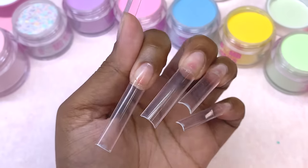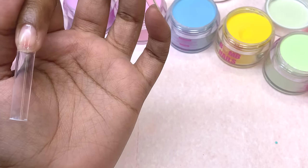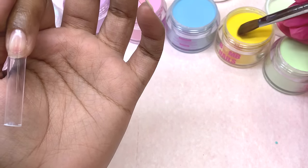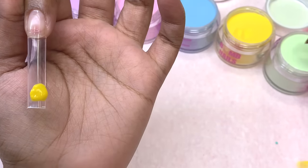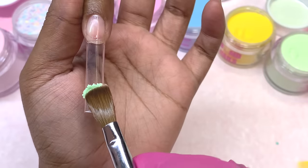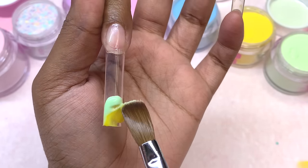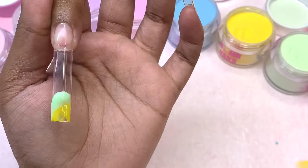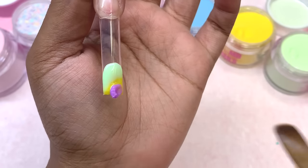Whenever I have collections like this, I just feel like it's always in me to try to use all the colors and make this as bright and over the top as, well, not really over the top, but for what it is, I feel like it's very over the top, because I could have easily used one color and been done with it. But I feel like these colors are so pretty, I couldn't just use one or two. They're just so pretty not to. So I end up using a couple of them.